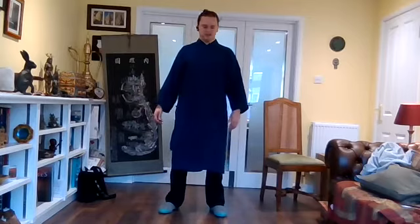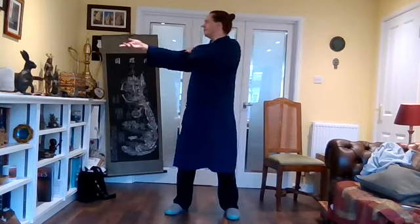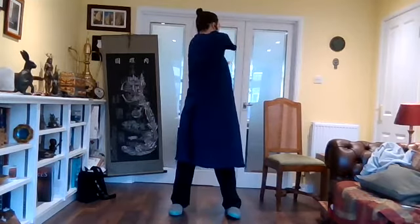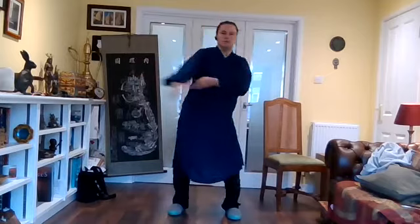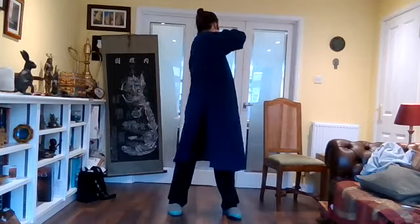Okay, so we're going to try the standing version again. You either keep the frisbee going on the seated, or if you want to try a more upright standing version, we're going to do that frisbee. And as you do, the options here are either just to keep the feet flat on the ground, and as you bend the knees and swing, bend, swing, bend. So that's one option. If you want to enjoy more of a swing, there are a couple of other options here.